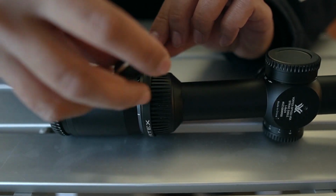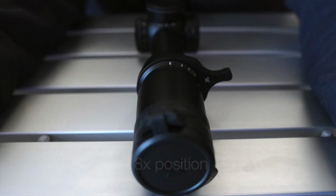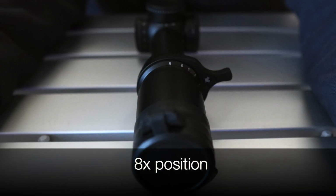I placed it right behind the numbers. When the lever is at the 9 o'clock position, it's at 1 times power. At the 12 o'clock position, it's at 3 times power. And at the 2 o'clock position, it's at max 8 times power.